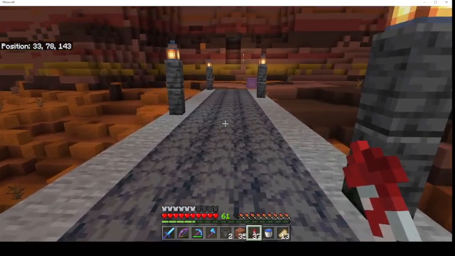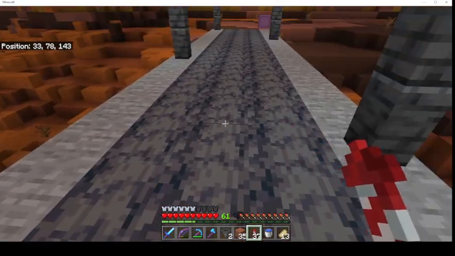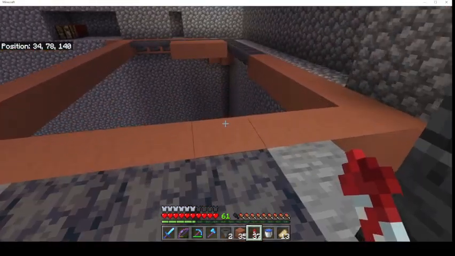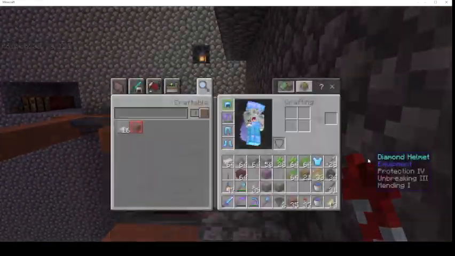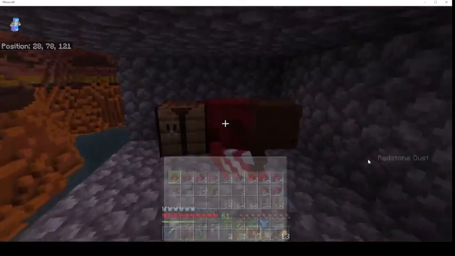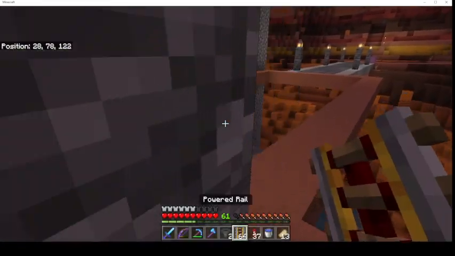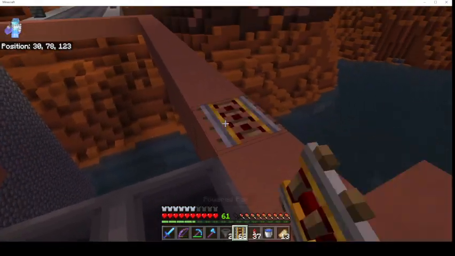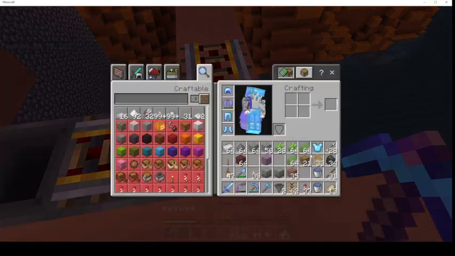And of course, I used it because I have to go downstairs and mine manually, but I've got a basalt generator, so I just have mountains of this stuff. All right, so let's see here. Let's get our powered rails. Probably gonna need more of those. Maybe not. We might be okay. All right, so powered rails don't turn. I remember that. Cool.